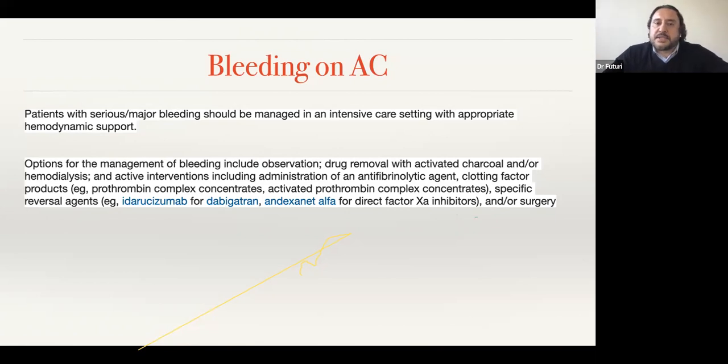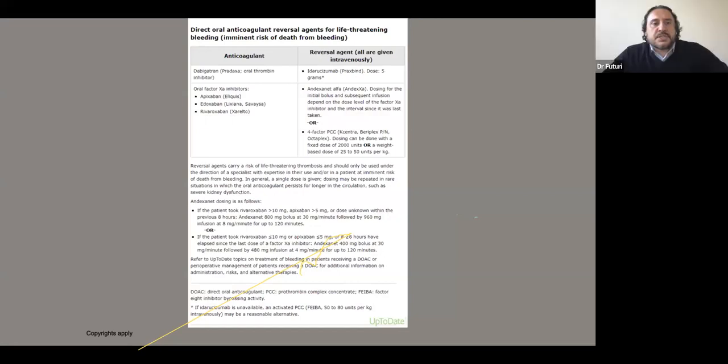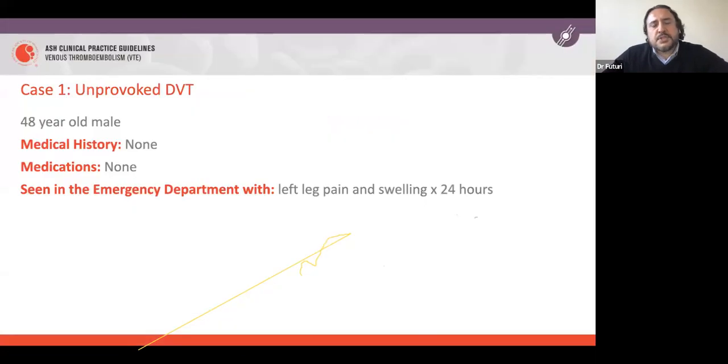Are these medications available to you? So this chart just kind of looks briefly at, again, some of the reversal agents. I won't go through it, but it is important that you have this present with you, especially if you have access to some of the new oral agents. So let's just talk briefly, as we're wrapping up, about some cases.